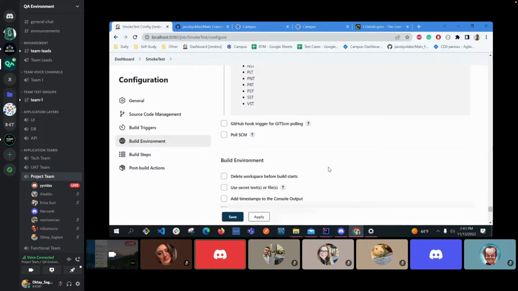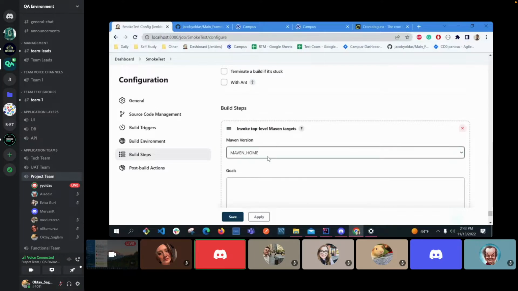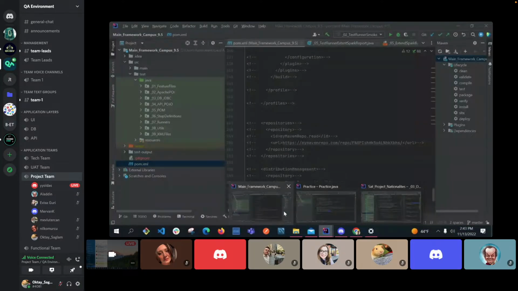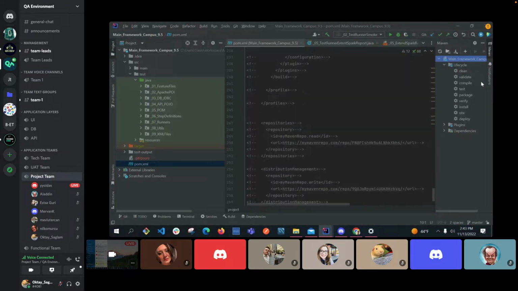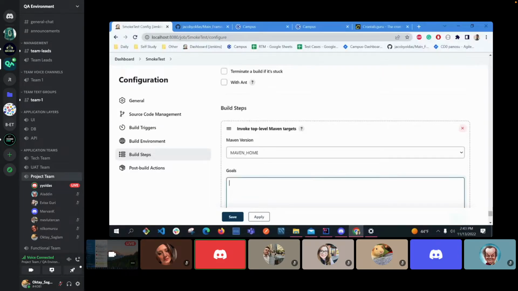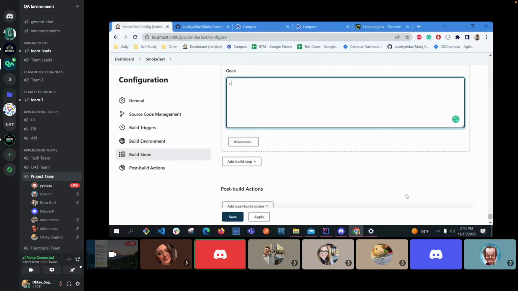So in build steps, we show Jenkins to invoke the Maven target in the application automation framework that we have. So what we do here is basically clean and test, right? That's what we're gonna write here. Clean test.